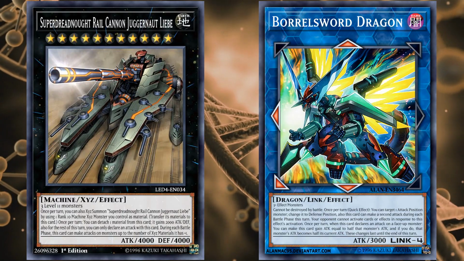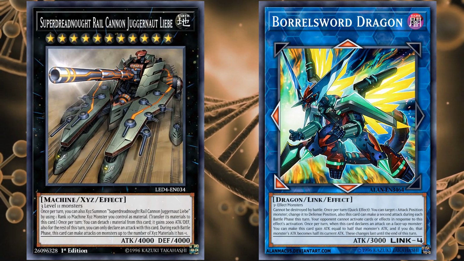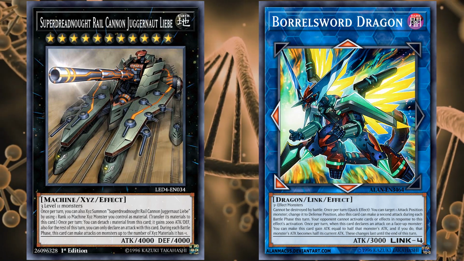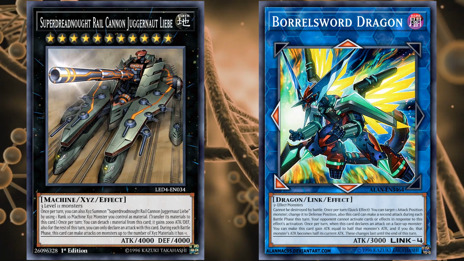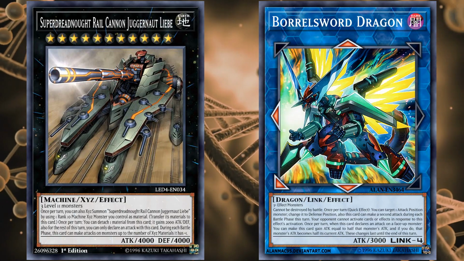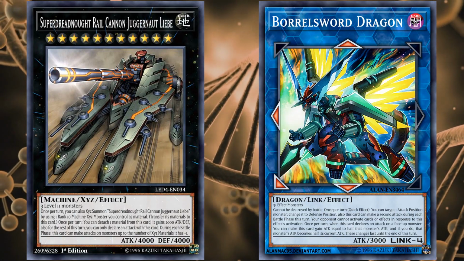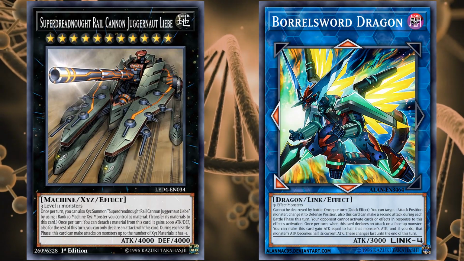So if you're able to bring it out and your opponent has a couple of monsters on their side of the field, and they have no way to negate the attack or destroy the card before it's able to attack, then you can win with just a whole bunch of battle damage. Which seems kind of difficult to pull off in meta decks, but surprisingly it works.